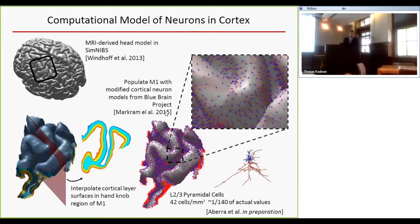So these dots here tell you where the output neurons that directly control the FDI finger are. And then here with microstimulation, they mapped which stimulated neurons give you a twitch in the FDI, in fingers generally. So you see that the output neurons are here, but there are other neurons in the crown, in the lip of the crown, that still transsynaptically activate the finger. So it seems that from what we have seen with the monophasic pulse, when we stimulate the wall, we have more direct outputs, but when we stimulate the crown, where the field is stronger, we have indirect stimulation, which is transsynaptic. It's a beautiful picture that very well matches our understanding of the neuroanatomy.